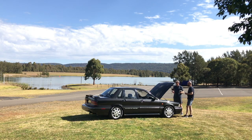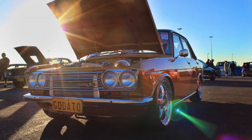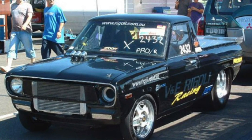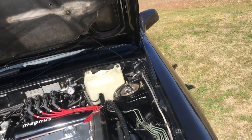We're talking about cars that had headlight to headlight intercoolers back in the day. I was thinking of cars that were around Penrith, and then someone commented, what about Regola's Ute? And I'm like, God, how did I forget the most iconic car of 99 or 95? Headlight to headlight intercooler. Yeah.